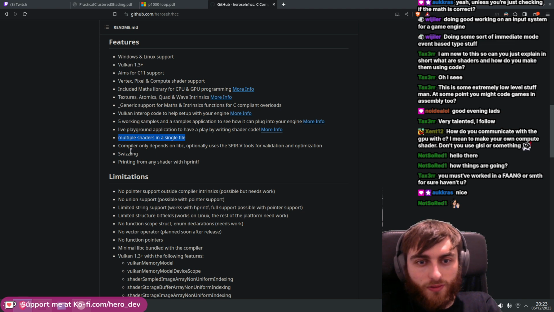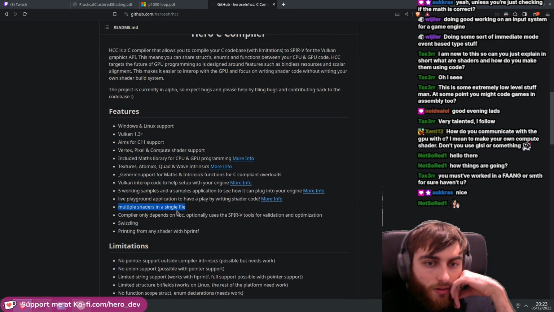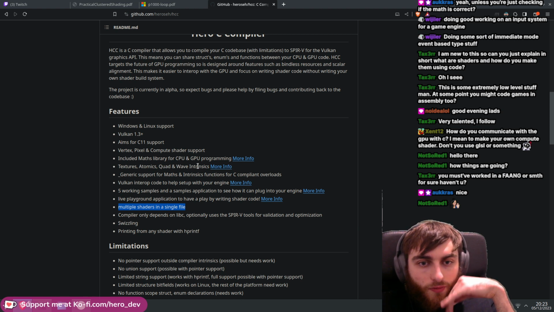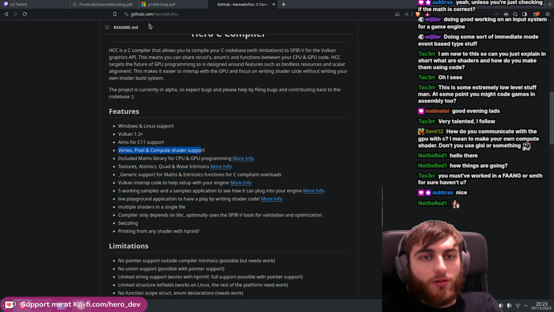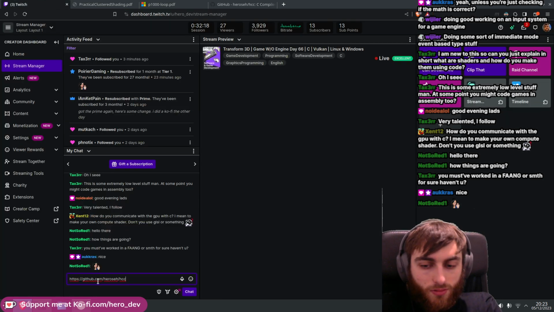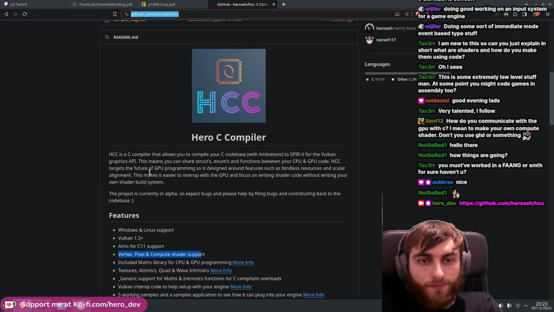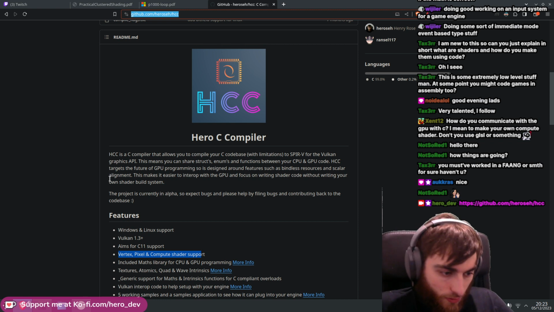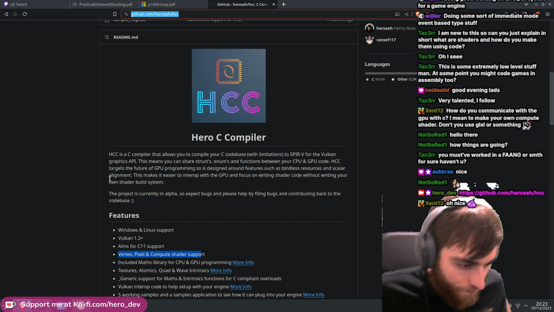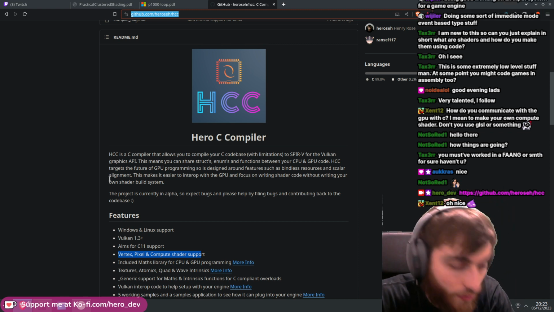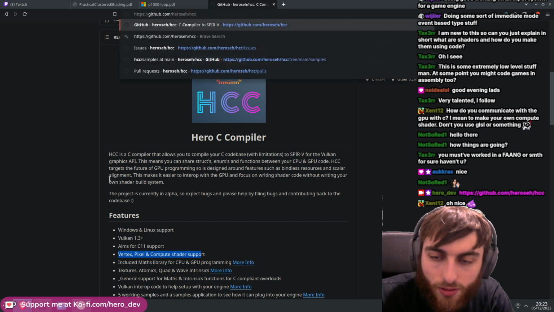I don't know why this is not in other shading languages. Yeah, we've obviously got all the textures and atomics and stuff. I'll just drop the link in there. So yeah, it's all proper great. It's a really great workflow, basically.